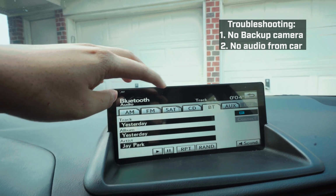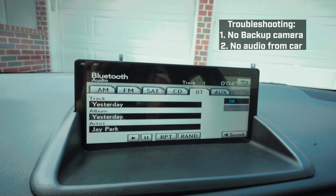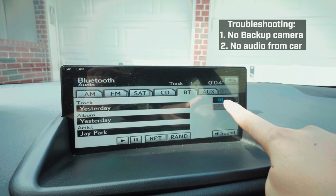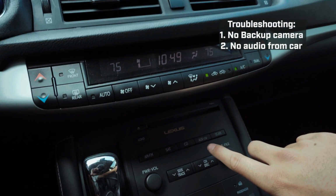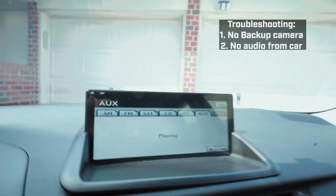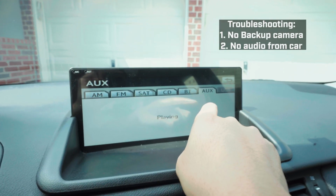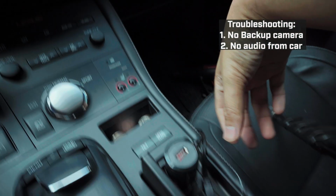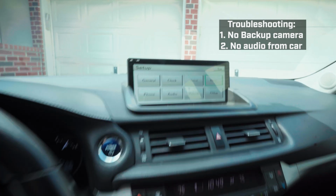So you have the AM, FM, SAT, CD, Bluetooth, aux. Okay, if you want to make it super easy and convenient overall, you would change this source to aux. You change your source to aux, leave it like that, or you can press it over here. You toggle back and forth. It'll go from Bluetooth to aux to USB, but you only have two, so it'll just toggle back and forth. But make sure, and I'm gonna say it like 10,000 times, make sure that it's on this mode and this aux is plugged in. Once CarPlay is connected, I guarantee you it will work.